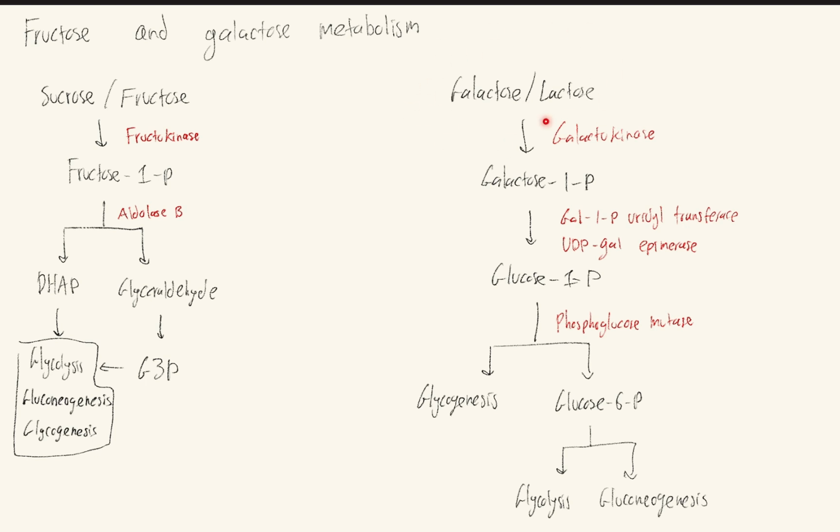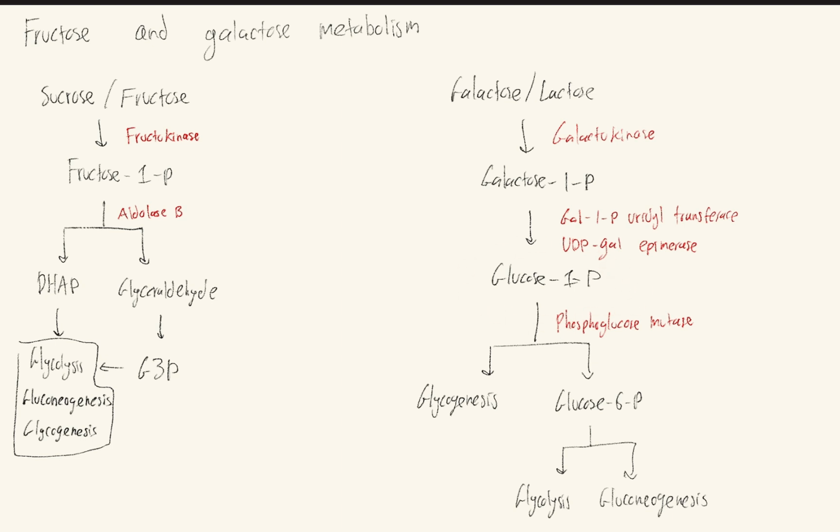We get galactose from lactose, which is a disaccharide of galactose and glucose, typically found in dairy and milk and all that stuff. Anyway, once we have galactose, we want to trap it in the cell in the same way we do all of our monosaccharides. We phosphorylate it with galactokinase. Galactose 1-phosphate will turn into glucose 1-phosphate through a series of reactions that use two enzymes, galactose 1-phosphate uridyl transferase and UDP-galactose epimerase. Recall that galactose and glucose are C4 epimers, which means they vary at only one carbon, and so these enzymes result in a transformation into glucose 1-phosphate.